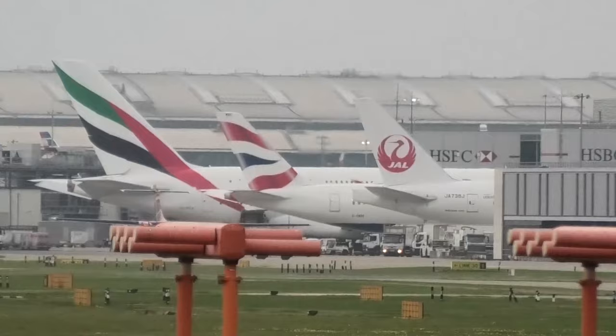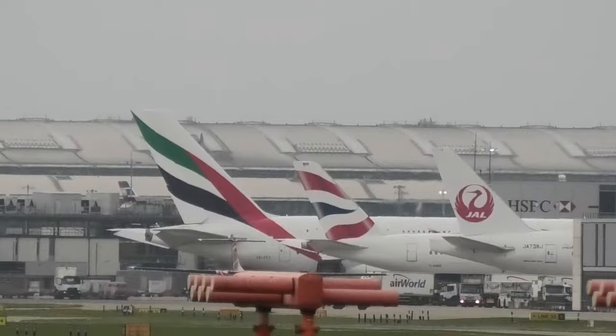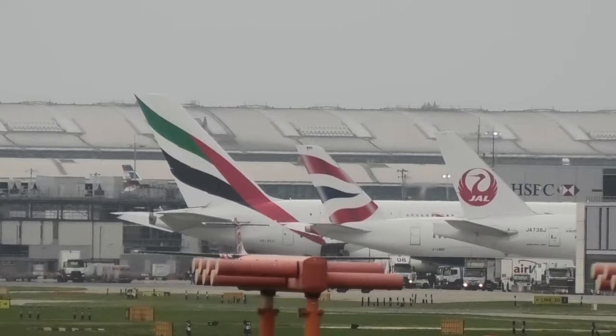Yeah, I mean, if you fly on a brand new A350 and a 27 year old 777, and trust me, I've done that, really, once you're in flight, these engines are so finely tuned, you just don't notice. You close your eyes, and you wouldn't know what aircraft you're on, really. Other than the fact that you're on a big aeroplane.